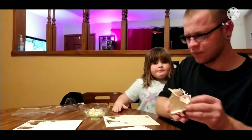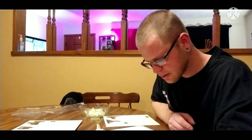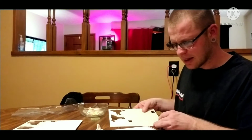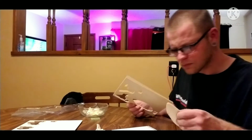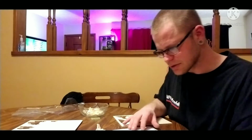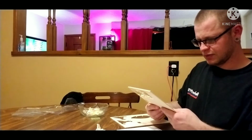Alright, so there's the body of the helicopter right there. We'll just set it right there. And we need A11. The B10, here's the A11.